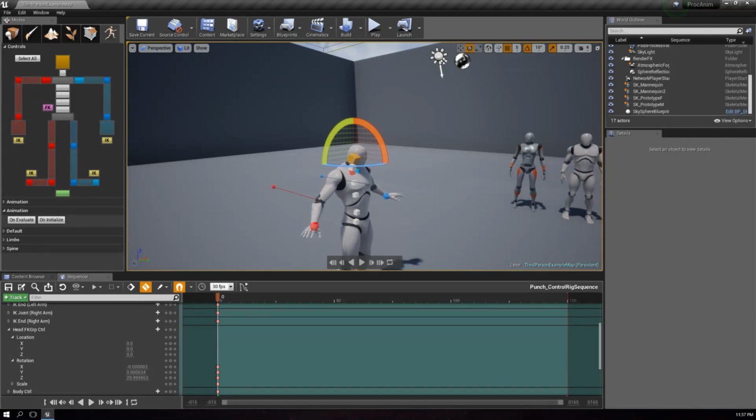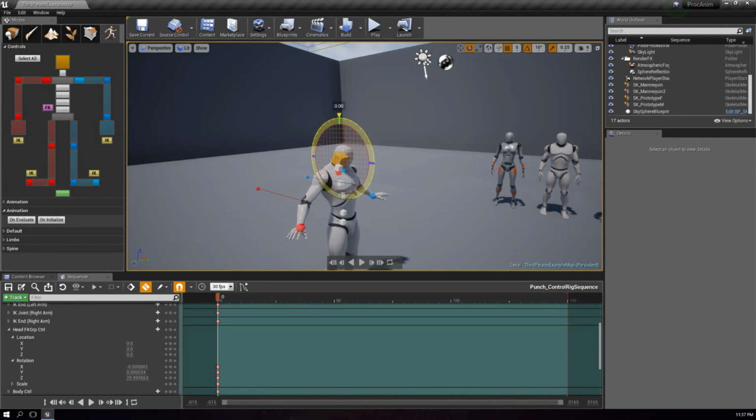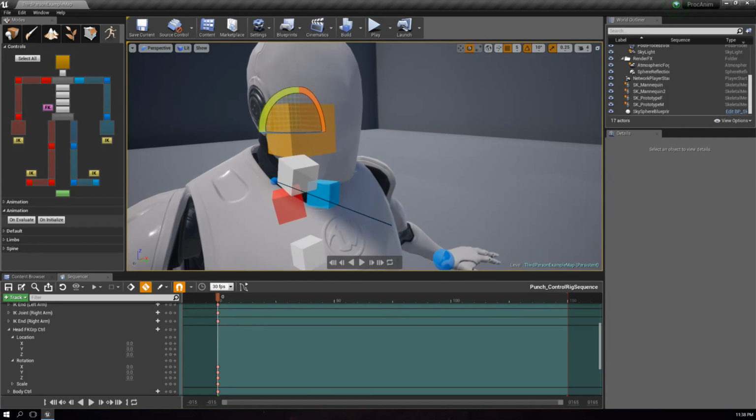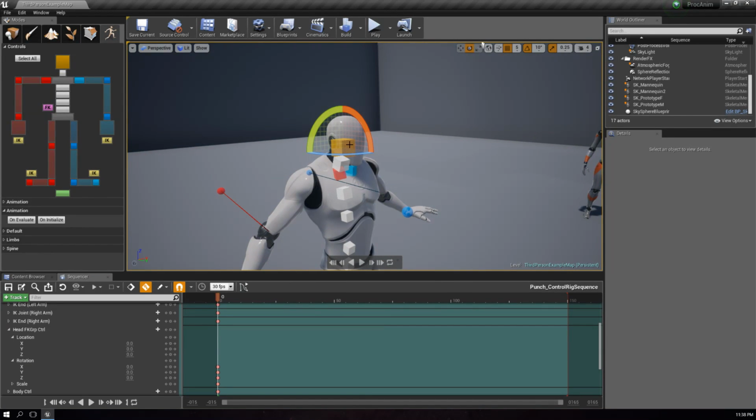And then if you delete them and you come back in here and do it again, you can see that the same problem comes back. So if you zero those out and make sure there's no keys at that point, then you can actually go in here and change the rotation of it so that it's specific. You can also do this a little differently.